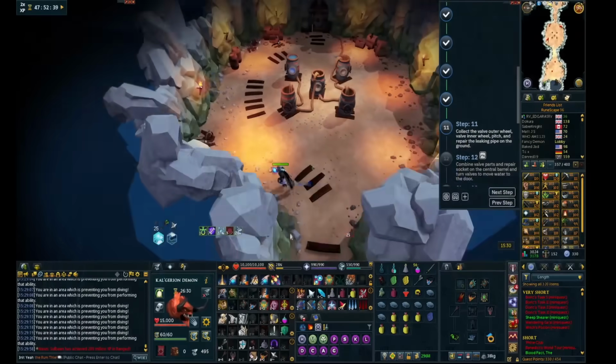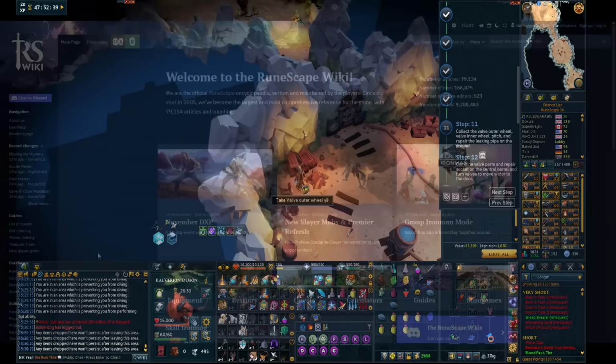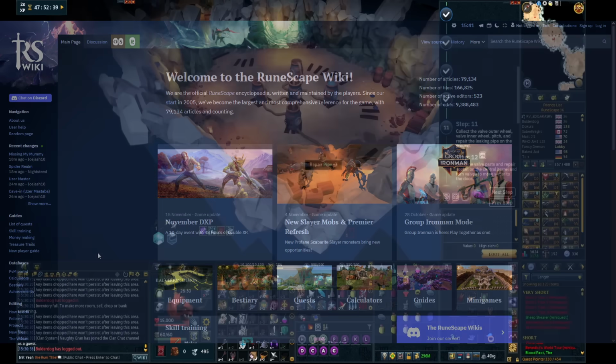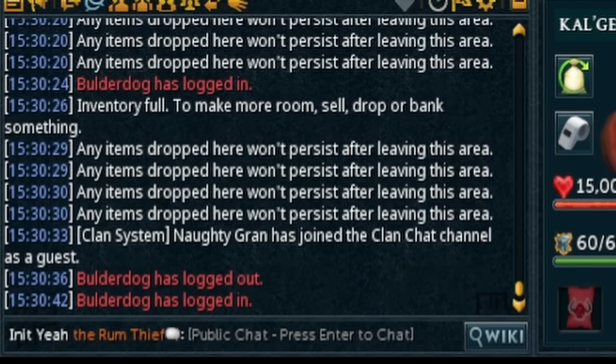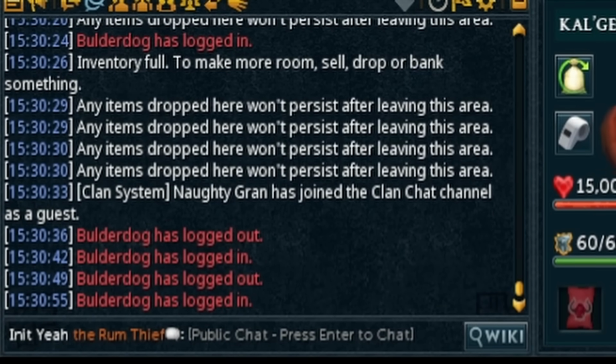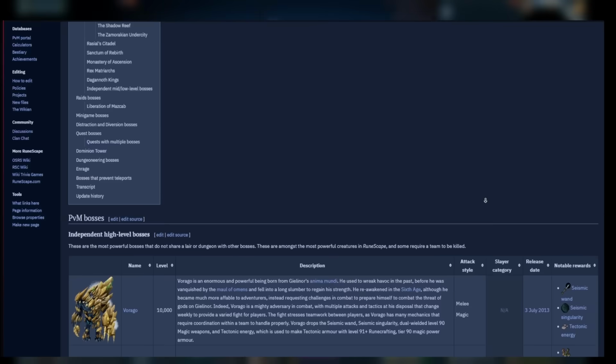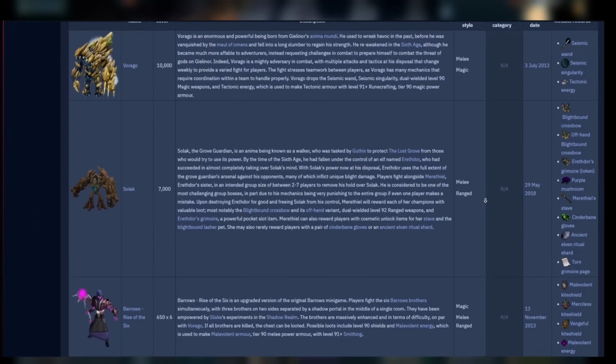Now I'm going to go ahead and assume everybody's heard of this one, which is the RuneScape Wiki. That's because it's built into the game as well. You can use this by clicking on the search icon by your chat box. But I couldn't make a RuneScape's most useful tools video and not mention the wiki, right? Like, imagine if I didn't mention the wiki.